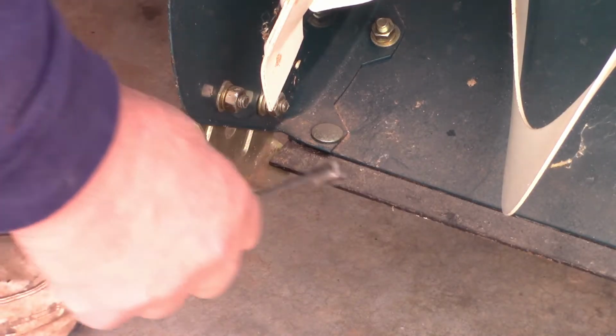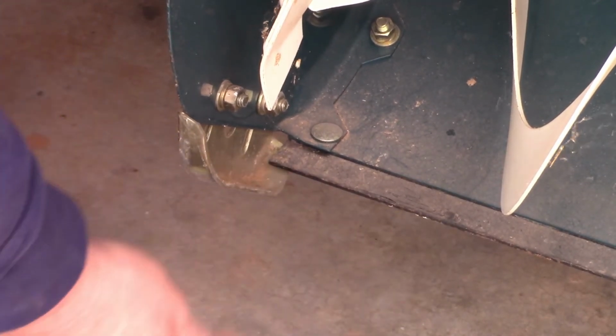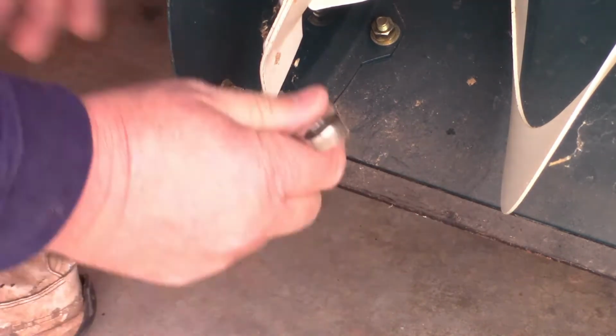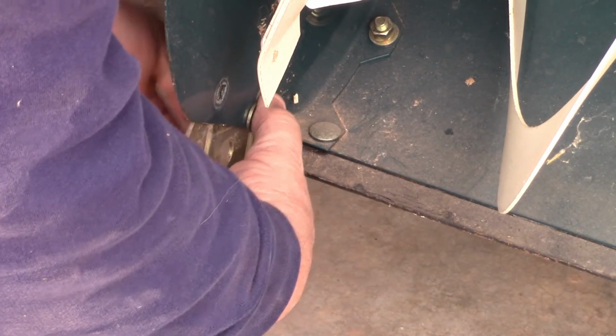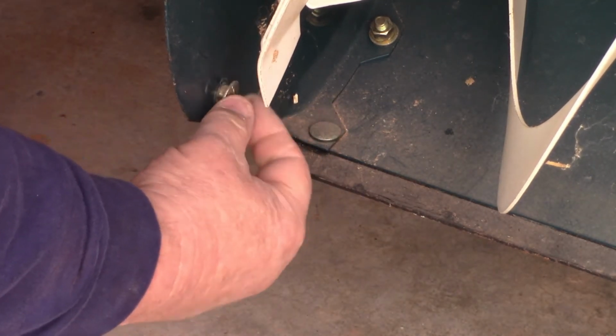I'm going to go ahead and do this side, take it apart, and I will do the same thing on this side. Here is that blade. It's sitting inside that cup, so you can't adjust this. It won't go nowhere. And that's what I was telling you, they had it wrong. All right, let's turn it around. Remember I told you about that square? It goes right in here, just like that.